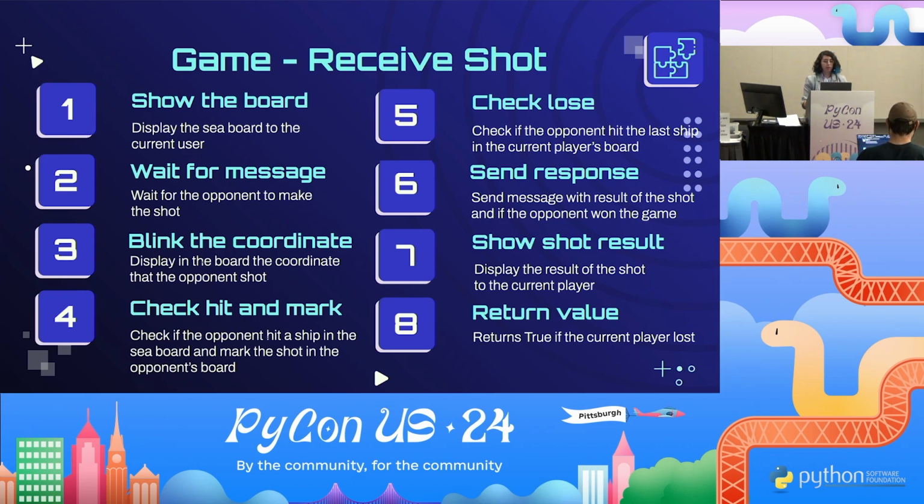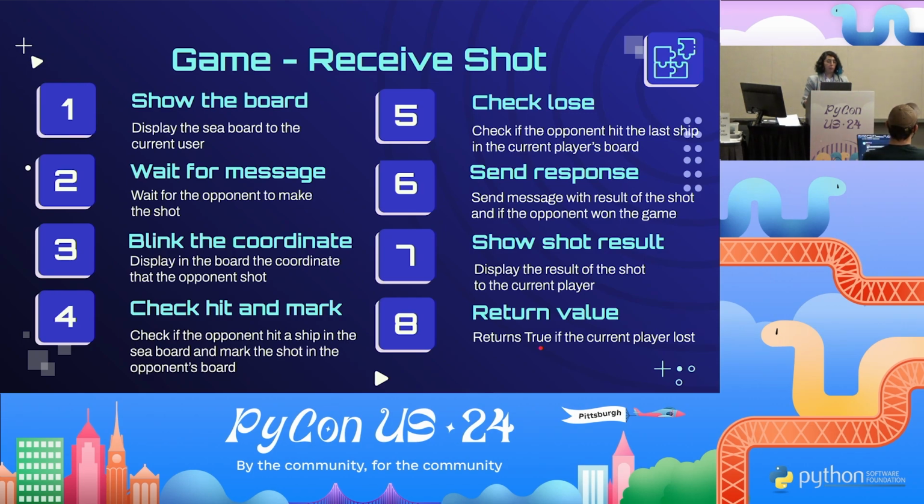And after that, we are going to show the result. So we are going to display a no if they hit the target, and we play the power down sound, because it tells us that they hit our ship. Or the opposite, if they missed the ship, it's good for us, so we display the power up music, so it's good feedback. And then this function here returns true if the current player lost.